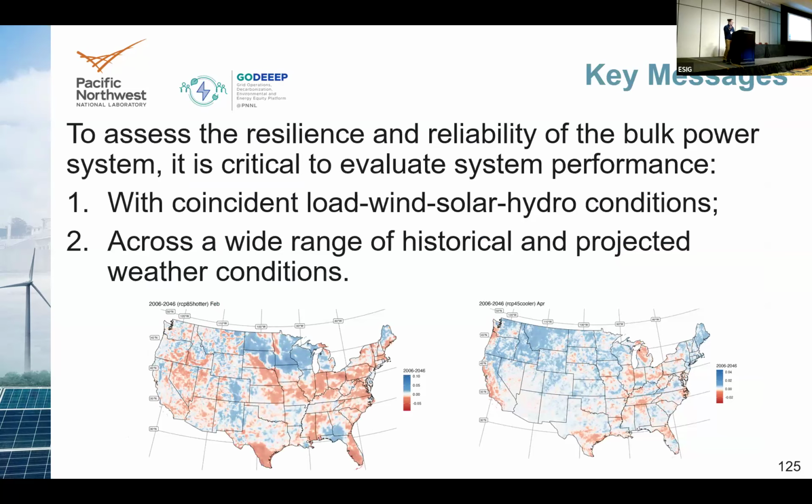To assess the resilience and reliability of the bulk power system, it's critical to evaluate the performance with coincident data. We heard a couple people talk about this already today. I'm really glad that that is a term that we're not the only ones using. And you also need to evaluate things across a wide range of historical and projected weather conditions. Today I'm going to be talking about data sets that we have available at PNNL. There are others that people have talked about that can help to do this.